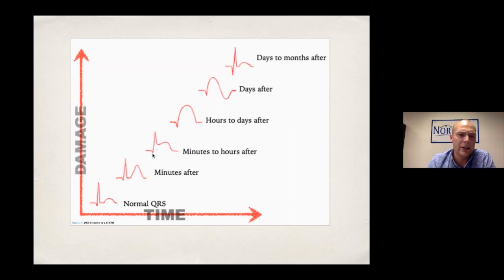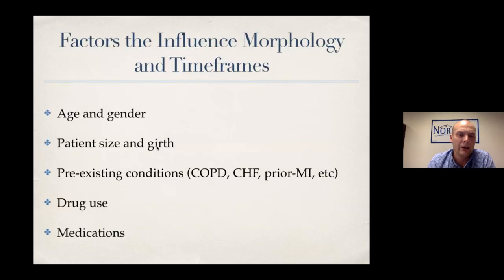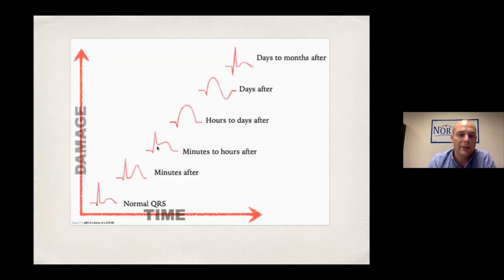As time moves along, you start to get that ST elevation off the isoelectric line. As it progresses, it keeps getting larger and larger until you get this looping, which a lot of times people call a tombstone. After that, if the person has not arrested, you'll get a biphasic type of waveform as the T wave inverts. If the person survives, or has some kind of treatment, a Q wave starts to develop. This Q wave will stick around, so you'll be able to see it on prior EKGs in the future, depending on which area of the heart was affected.